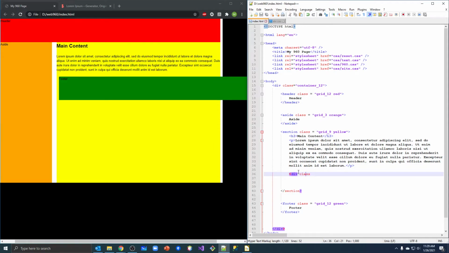Pay no attention to that because while I have this div open, we're going to do 3 divs here, and we're going to make them evenly spaced. Grid 9, I can divide that into 3, 3, and 3, right? So class equals grid underscore 3. And I will make it, I did green already, blue. And I'll put a slash div here.